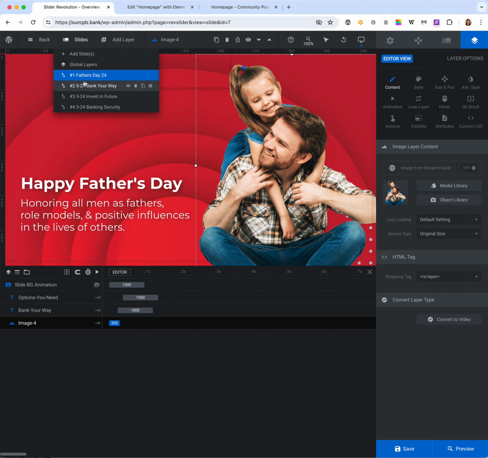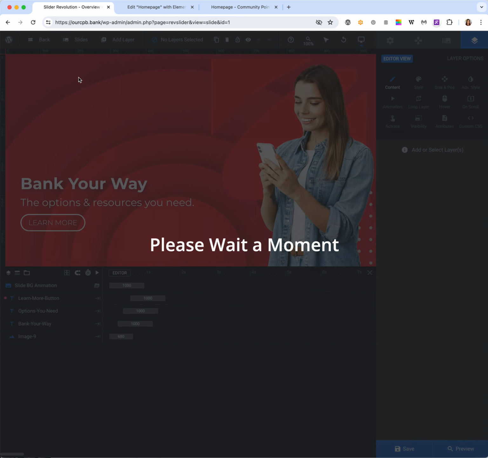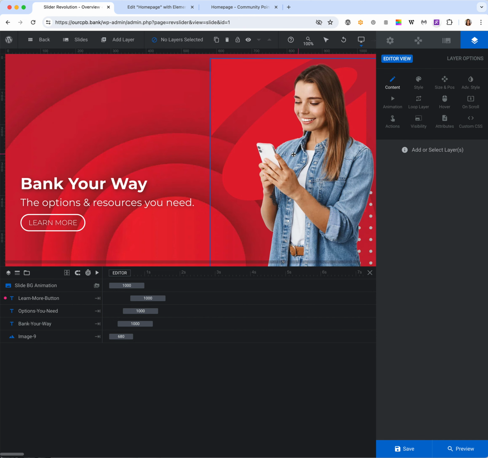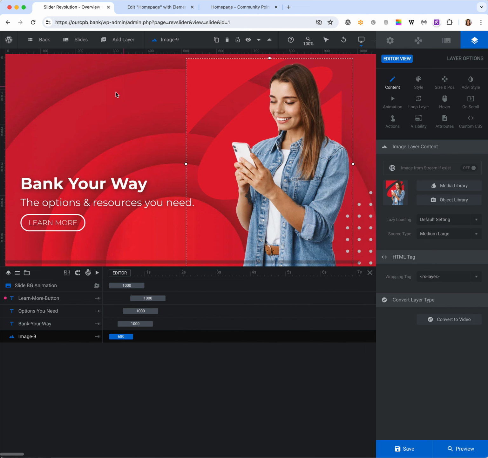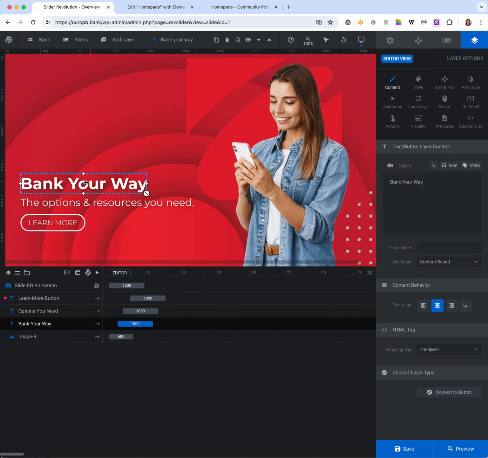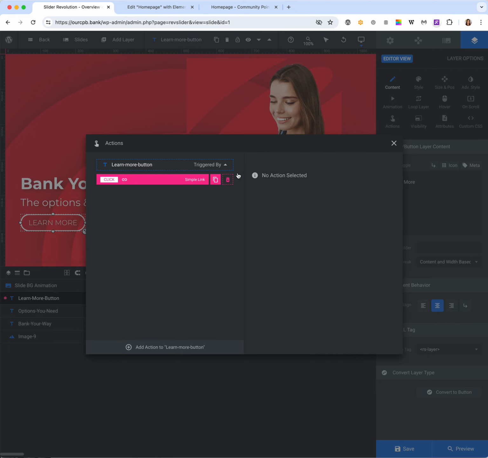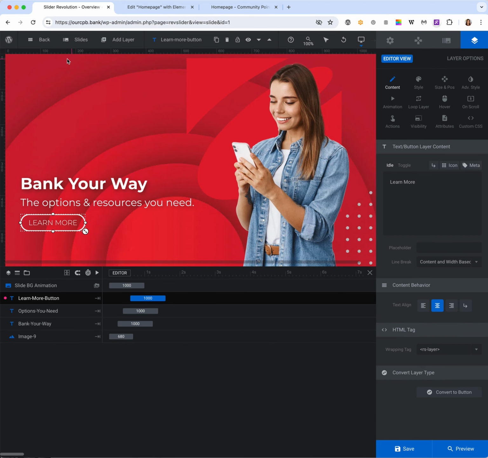But just so that you know, there are slides in a typical Revolution slider kind of way where you can view the slides here. And you can see if I click on this, this element is over the top of the red background. This text is also over the top of the red background. There is a Learn More button. All of that text is here and editable. You can change the links on things just like before. All of that, for instance, the simple links are here and clickable.